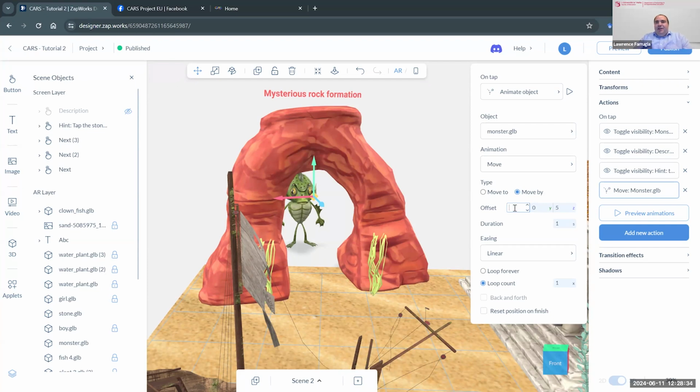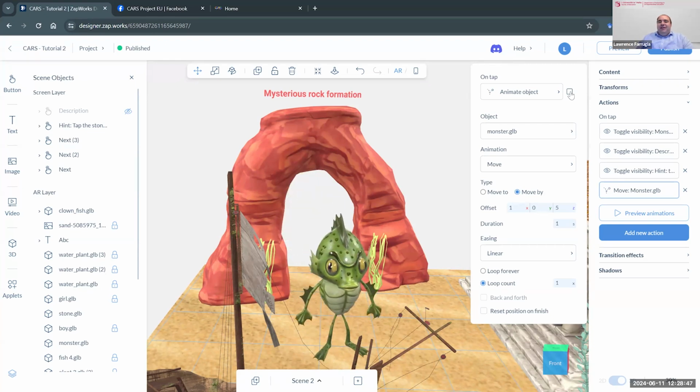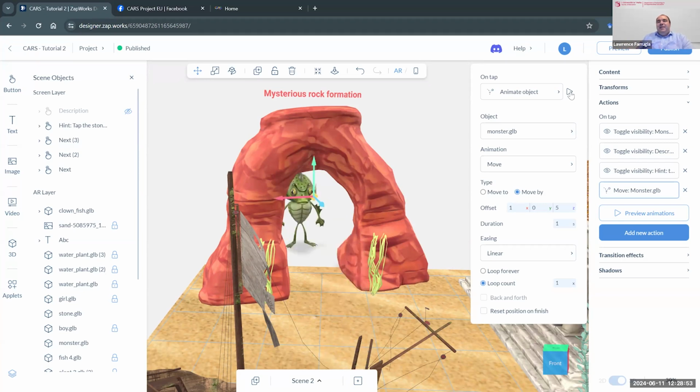I'm going to specify an offset of -1. So, okay, that made it worse. So I'm going to specify an offset of +1. And you can see now that the monster has in fact gone through the hole that is formed through the arch. Okay, it has not gone through the rock itself.